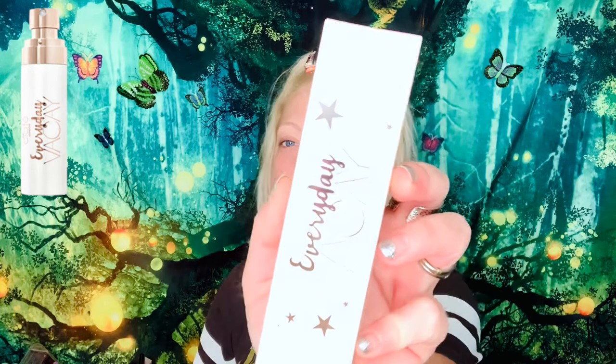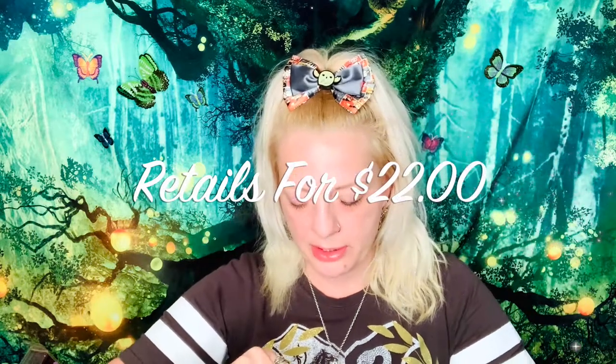So the first thing I want to pull out, this product is by Sete London, Everyday Vacay Dewy Coconut Setting Spray. So, let's open it up. This retails for $22 a bottle. I'm the worst at opening packaging. I always break it. Ooh, the packaging is nice. I like it. It is pretty. But look at that. Look how bougie and nice it looks. Ooh. It smells good. Keeper. So excited. I love setting sprays, but like the way that one mists, that's the kind I like.